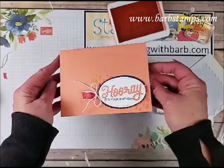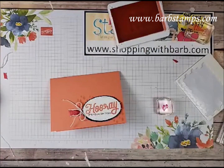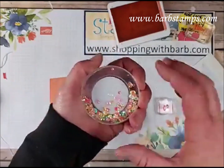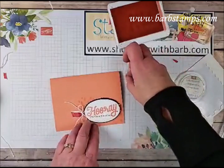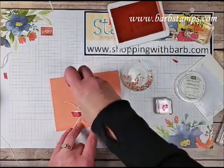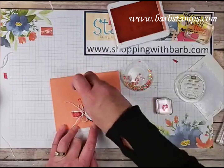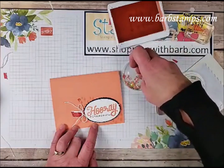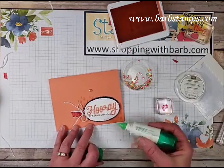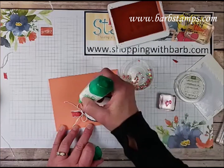All right, so that's it. There it is. Oh, you know what? It's not quite it. I have one more little thing. Because I was looking through my retired goodies, I found the iridescent sequin assortment. And I kind of feel like these might be Grapefruit Grove-ish. We'll see. Maybe not. Oh, maybe they're actually kind of a cross between Poppy and Grapefruit. Ooh, maybe. I thought they were Grapefruit, but now I'm just going to go for it. And I don't think it'll suck. But if it is, it is.